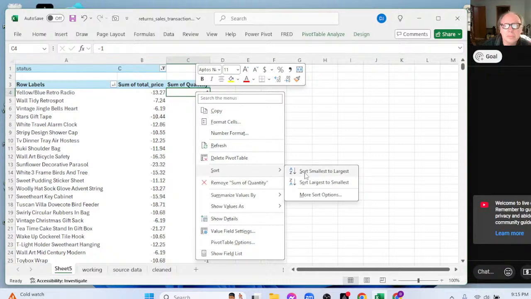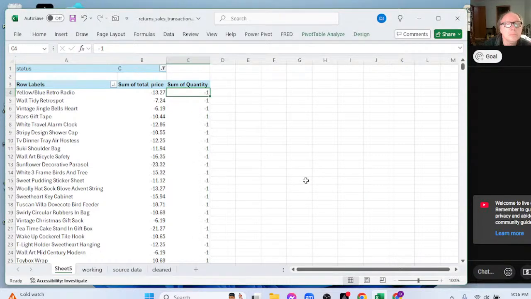So in terms of quantity, popcorn holder had the most, had a total quantity.